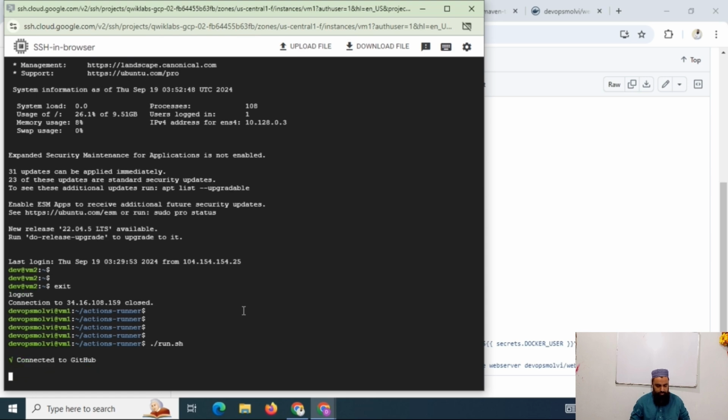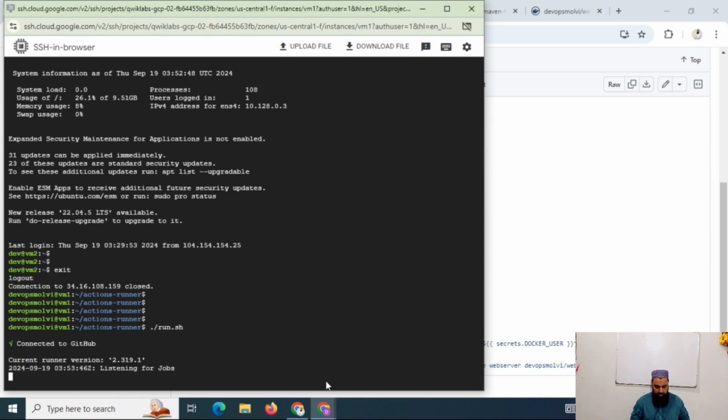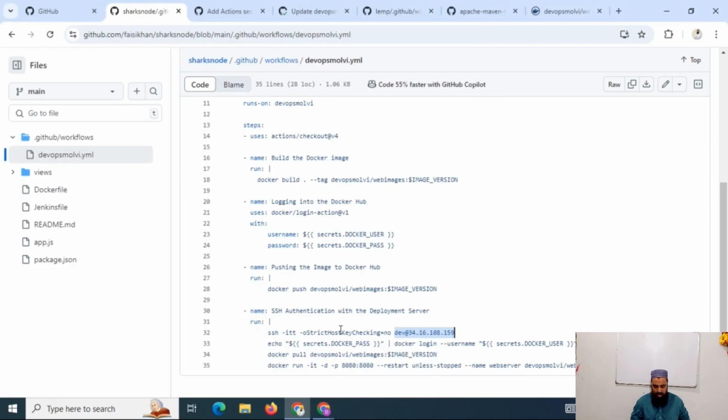Okay, so back to the topic, and now you can see I have been using SSH keys to access the deployment server or dev server. So my environment is dev, and now you have to understand these commands. This command would be used to log in on our dev server so that we can log in with Docker login, just like normally we can use.